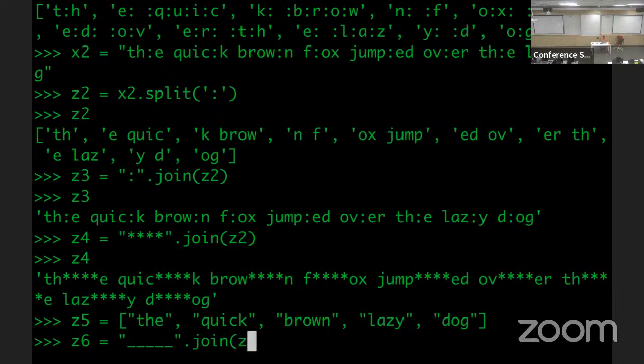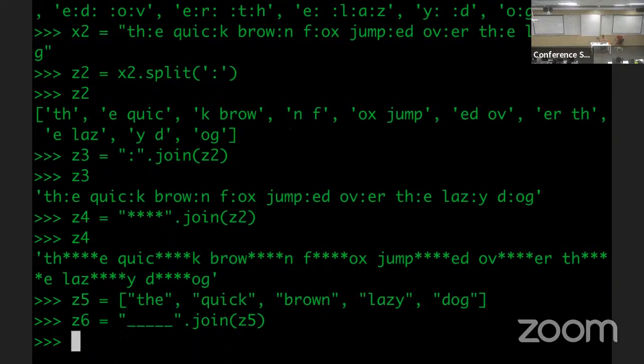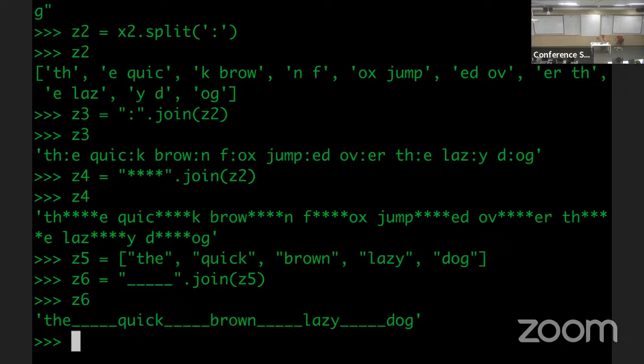What you pass to join is a list. So z6 will be a string. No, there's no space here. The separator goes between the first and second element, second and third, third and fourth, up till the end of the list.